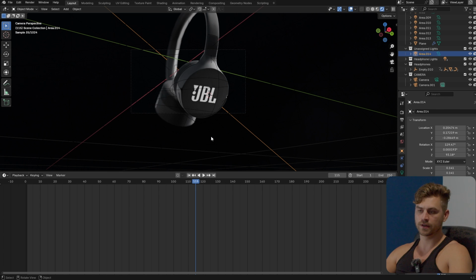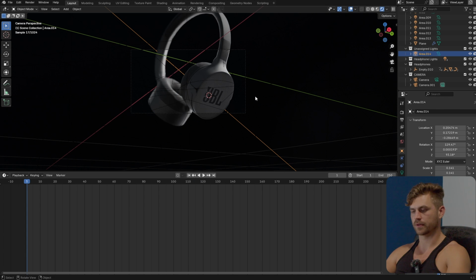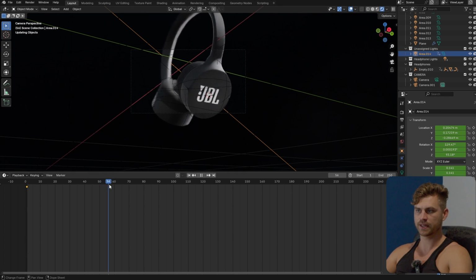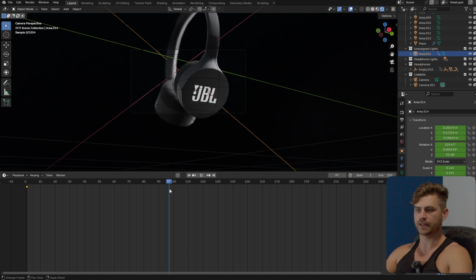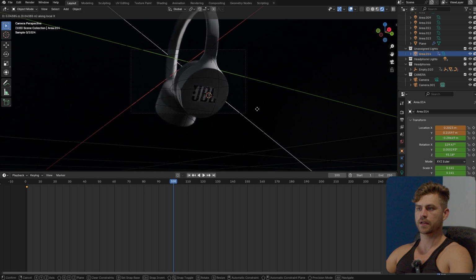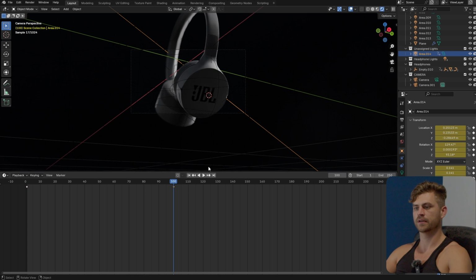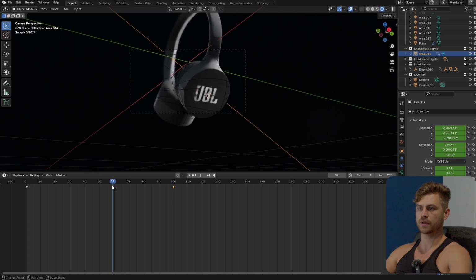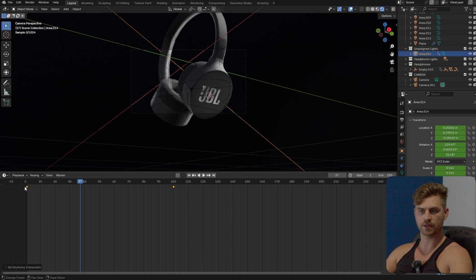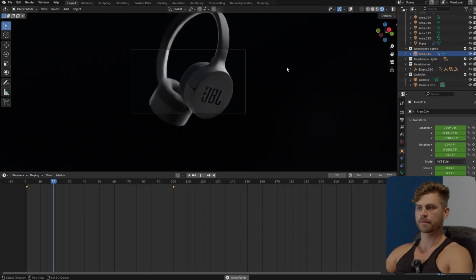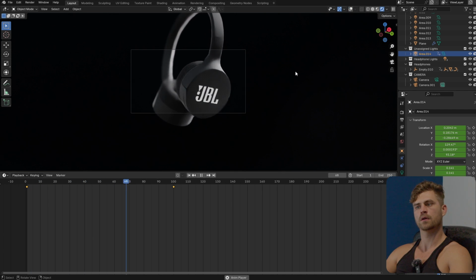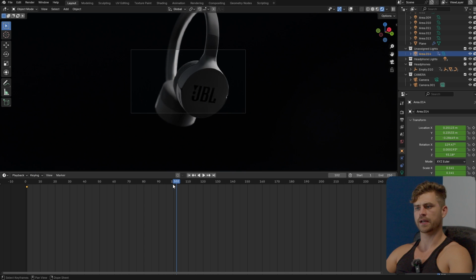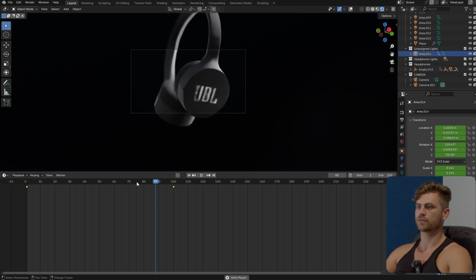No, it doesn't. Okay. So on the first one, I'm going to press I, then the light is coming in, but it should move out immediately also. So to frame 100, and I will place it over there and press I. What have we now? I'm going to make this linear as well. All right, so we have a linear animation of the logo being lit.